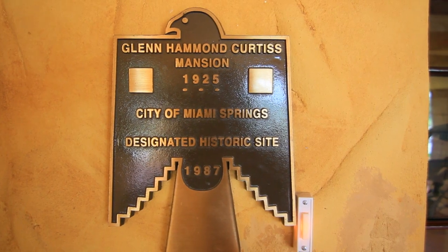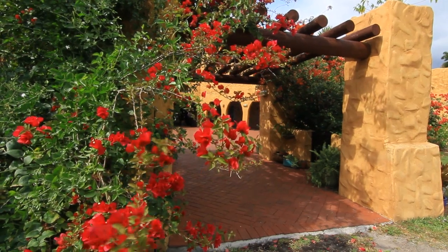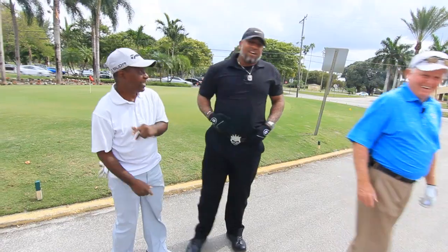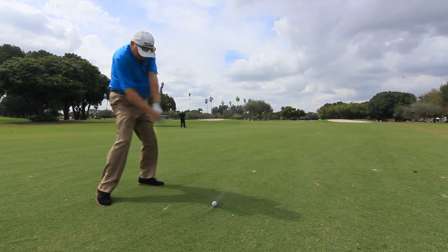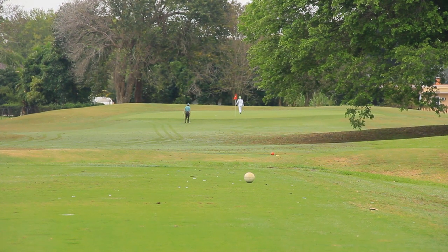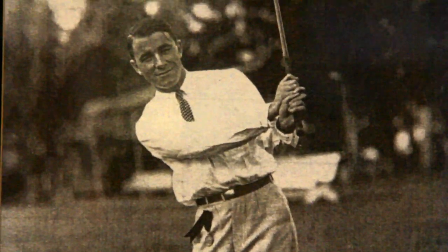Every course has its catalyst, and at Miami Springs it was aviation pioneer Glenn Curtis, whose unique southwest style mansion sits just off the fifth tee box. In his wildest imagination, he couldn't have predicted the historic journey of this course and its continued importance among the community and members of Miami Springs. This golf course was built by a group of players who had nowhere to go — they were called the Miami Coconuts. They pitched in and came up with about $44,000, borrowed more from Glenn Curtis, who found the track of land. It started with nine holes by Tub Martin and then spread to 18 holes. It was originally called the Hialeah Golf Club, and later became the Miami Springs Golf Club.